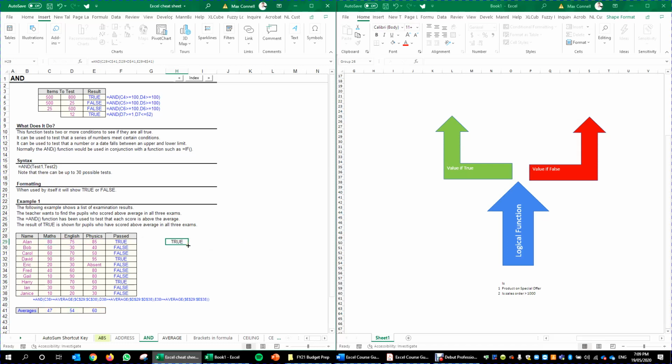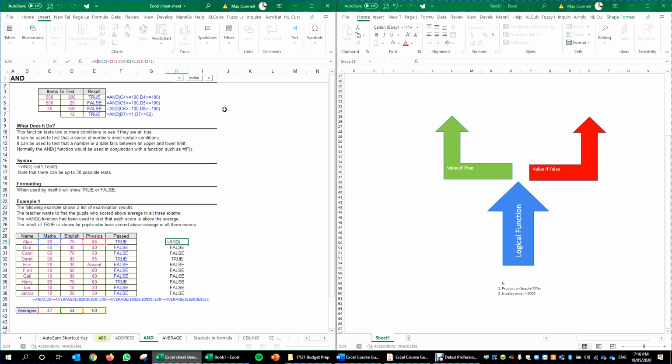Okay, so you can actually drag that down as so, and you can see that where there's a false, it means that not all of those criteria are correct. So you could have 2 out of 3 pass, and it'll show false. You could have 1 out of 3 pass, it'll show false. You could have 0 out of 3 pass, and it'll show false. The only instance where you're going to have a true answer is if all 3 of them are true, basically. And that's what the AND function is. So the alternative is if you only want 1 of the 3, or 2 of the 3, or any of them, you could use the OR function.